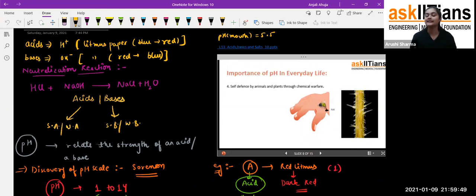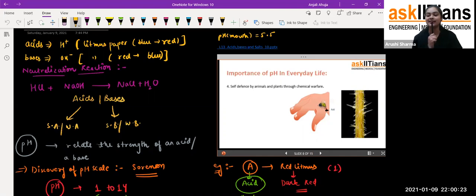Got my point? Like the plants which you are seeing, these leaves, if they get injected into your body, they will also inject some acid liquid, and that's how you can use any basic solution so that it gets neutralized, and you will feel relief from it. Okay, so that's the importance of pH in everyday life. You feel that we are having so many things in our life, like if we take science or chemistry as an interesting subject, you'll find that everything is so interesting.